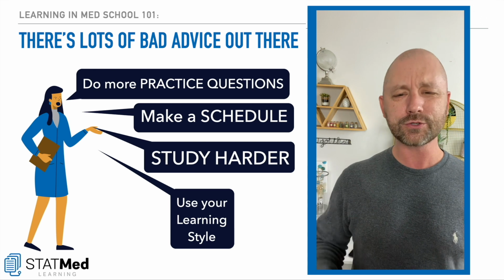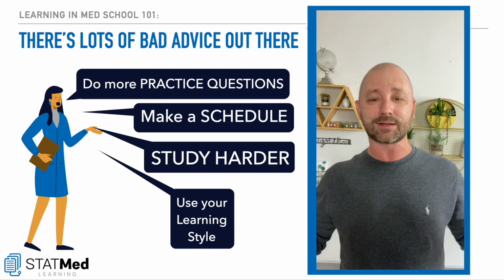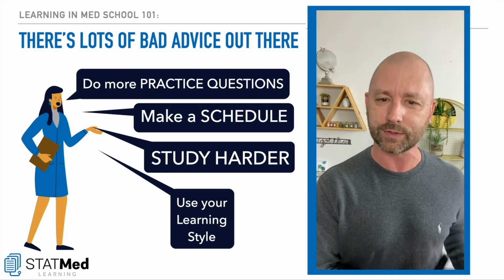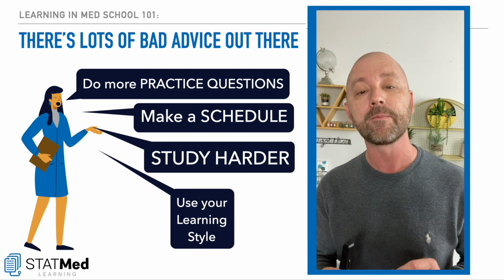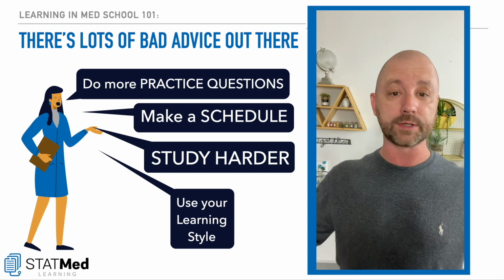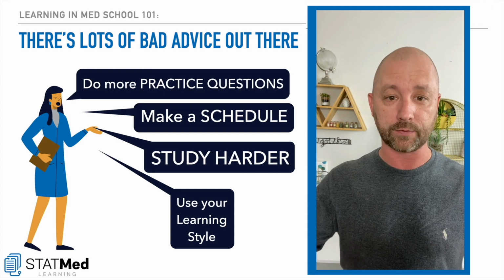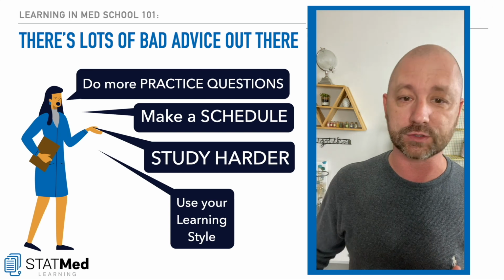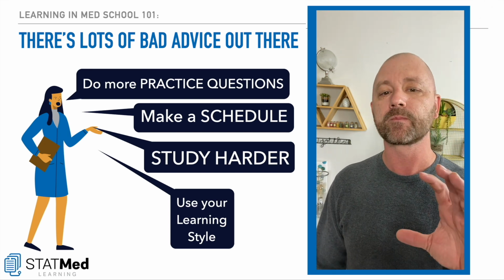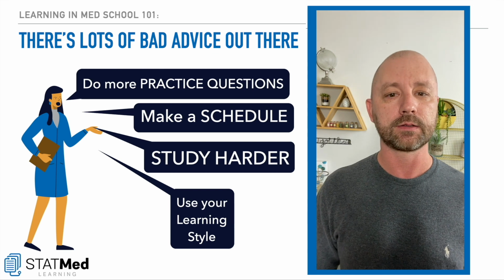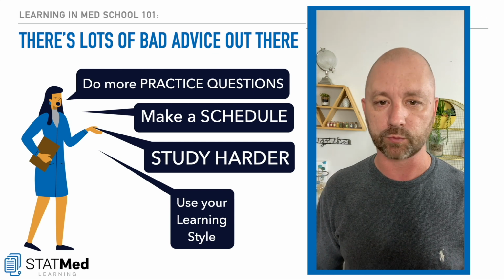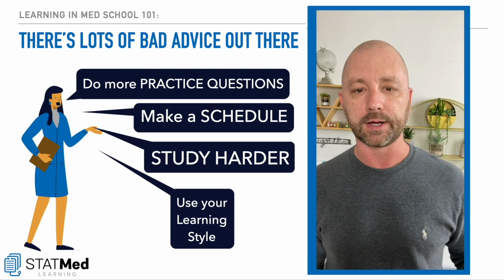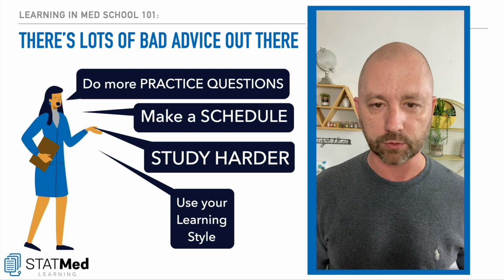Oh, God. Use your learning style. I'm a kinesthetic learner. I don't like learning auditorily. I need to be a visual learner. All this stuff, we've all been told about this. We all know about this. My daughter who's in high school knows about these things. It's a bad paradigm. The research doesn't support it. We've all been sold this whole thing.